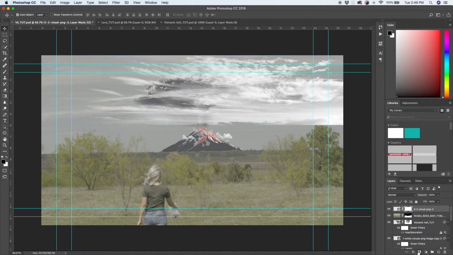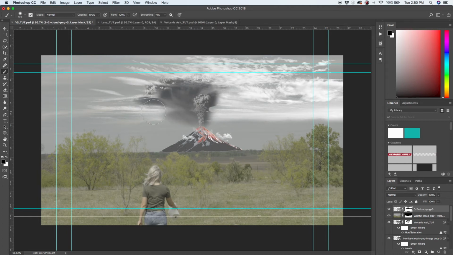And I'm going to create a mask, another mask. B would bring up my painting tools, my brush, and I need to get rid of all these harsh edges. All the way at the bottom of this, there's a lot of harsh edges. Also, keep in mind that it's kind of covering up our scene here, but I need it to overlap a little bit because we need to get rid of some of these harsh edges. And if you look at clouds that are going over the top of all the volcanoes you've ever seen in your life, I would imagine that some clouds are going to be in front, not necessarily behind.